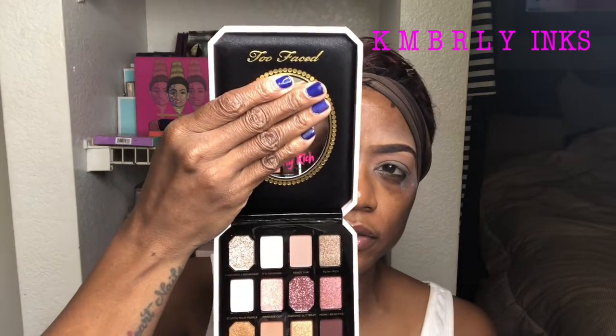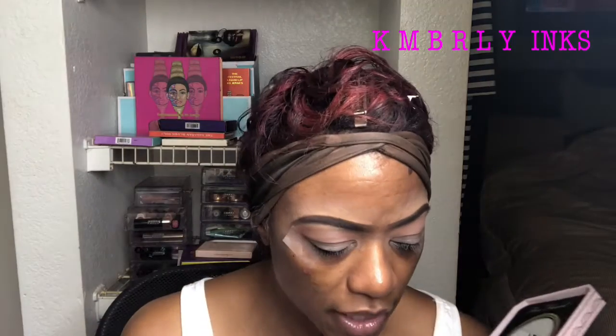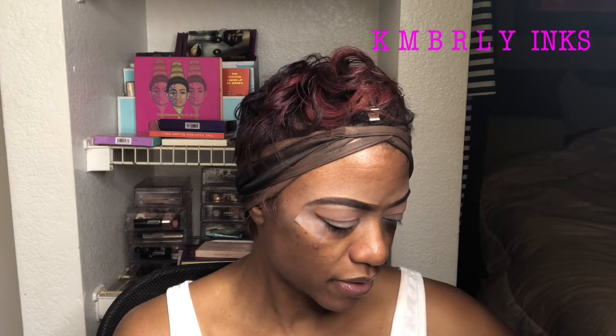Let me show you guys the inside really quickly — pulling it back so you can really see the shades. The reason I wanted to play with this palette was because of those four diamond-shaped pressed gel glitter shadows that are specially created to minimize glitter fallout, so your eyes stay dazzling with breathtaking intensity. It's the middle of the day but you guys know I don't care about that.